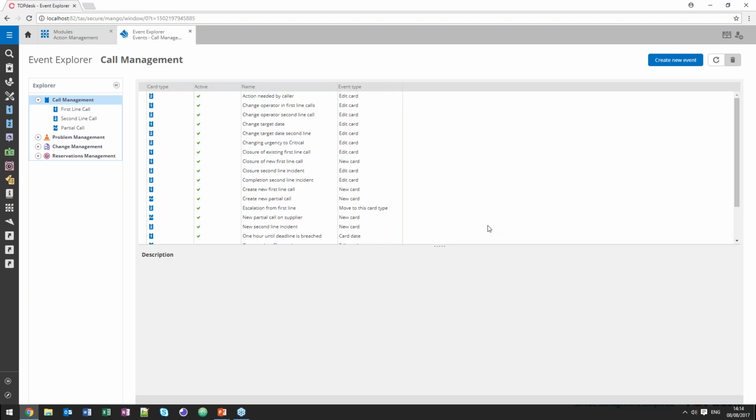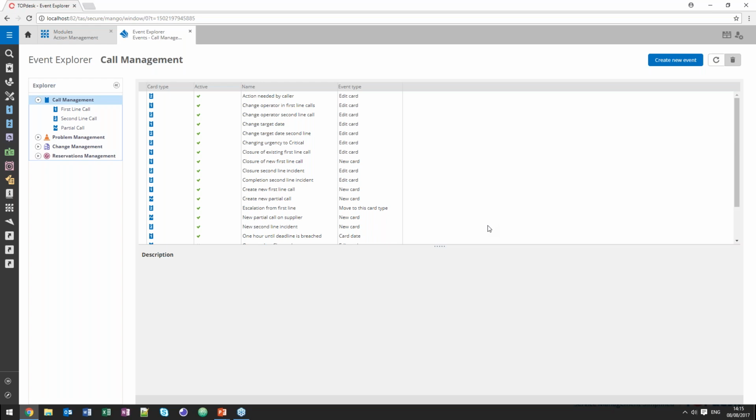The first thing that you'll notice is that there are already quite a few events in the system, and as mentioned earlier, this is due to the fact that the functionality itself is not new, so events have been with us for a very long time. The thing that has changed is that, as a SaaS customer, you now have access or visibility to the events in the system. You can amend these events, and you can also create new events if you want.